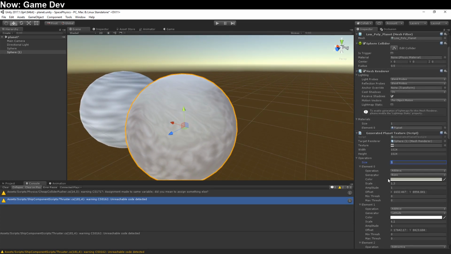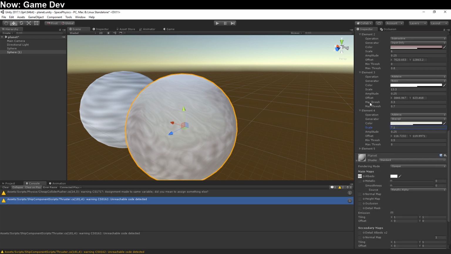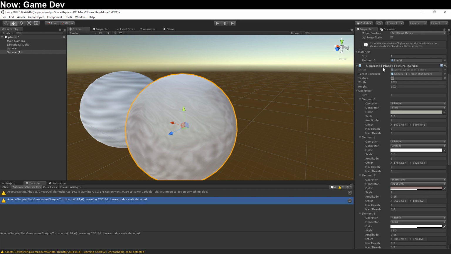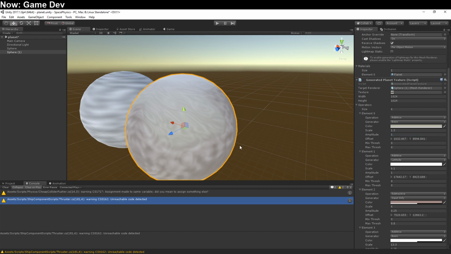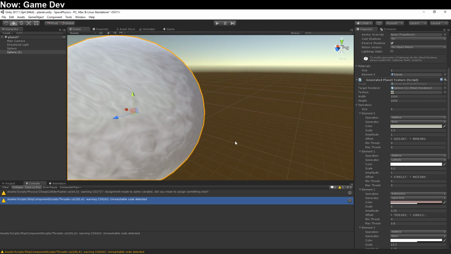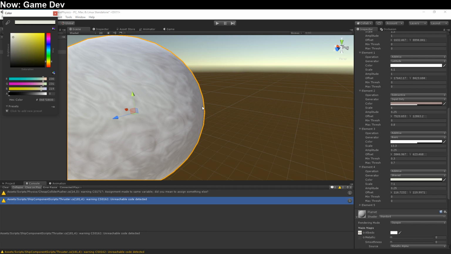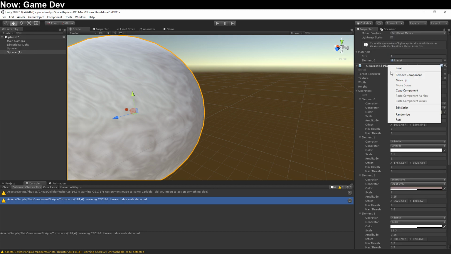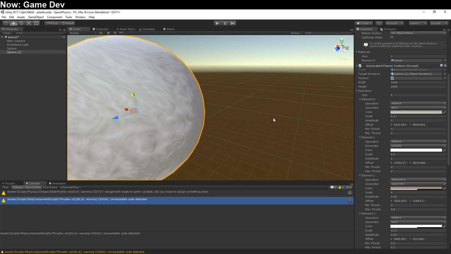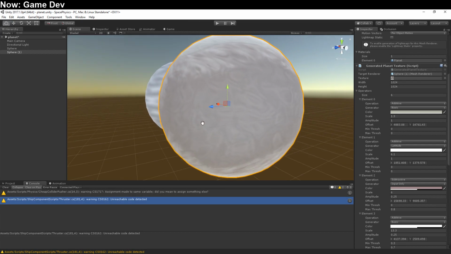So we're going to add in one more set of operators for another skewed aspect. This one has a scale of like 7.1. And we will not have any min or max on it. Might be a little too much. Let's go ahead and reduce this color down to 0 alpha so that it doesn't change anything's color. It only changes the height map. Ah, that's a little bit better. That way we don't have a completely dark basin.